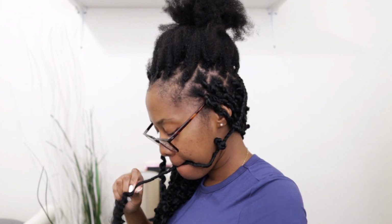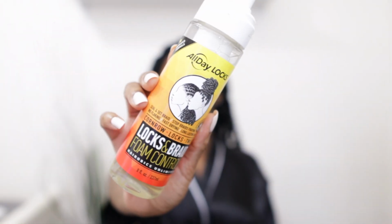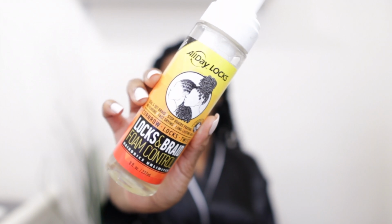You guys, I'm going to go ahead and finish my hair off camera because I definitely want to watch a show, okay? And I'm going to come back on to show you guys the finished look. All right, we are back, and so now I'm just going to go ahead and apply some mousse to help with the flyaways and to add some more shine to my hair.